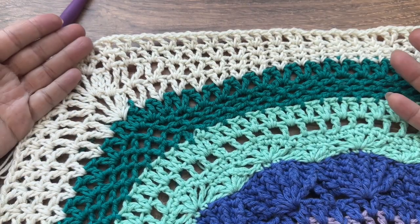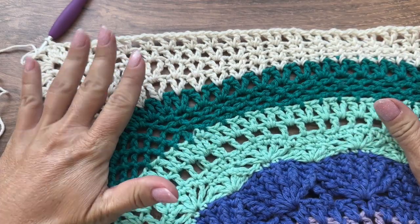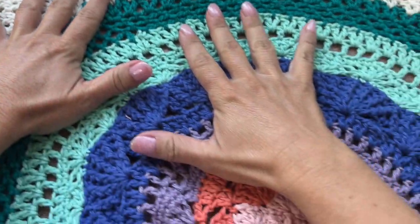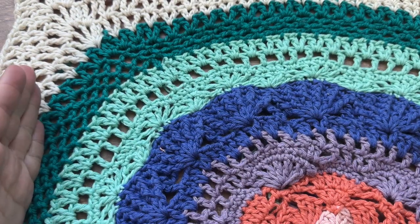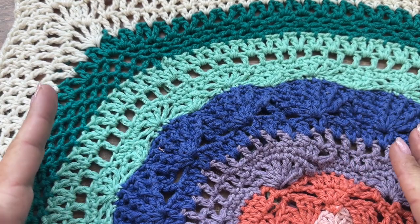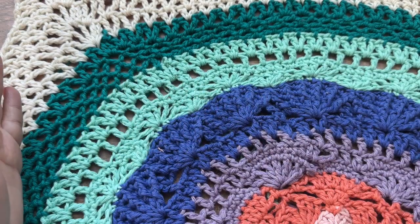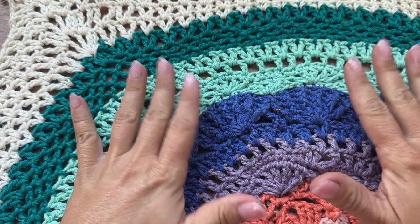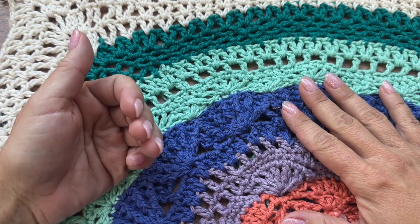Or continue repeating it around until your rectangle, your square, is the length and width that you are looking for your sweater. Remember, the width of your square, the total width across, is from one sleeve to the other. So if you want the sleeves kind of at your elbows, then when you hold your arms out, you want the rectangle to be from elbow to elbow. And then the length of your square is your total length for the cardigan from the neckline all the way down to the bottom of the cardigan.